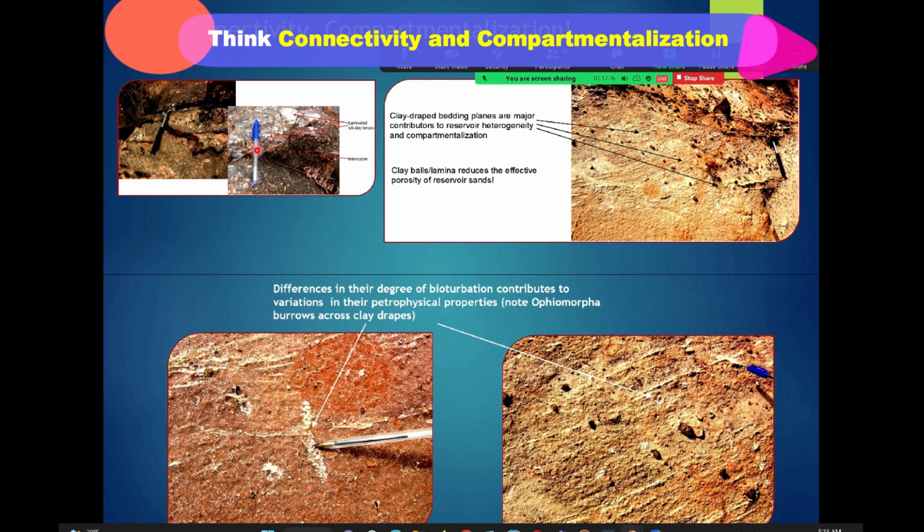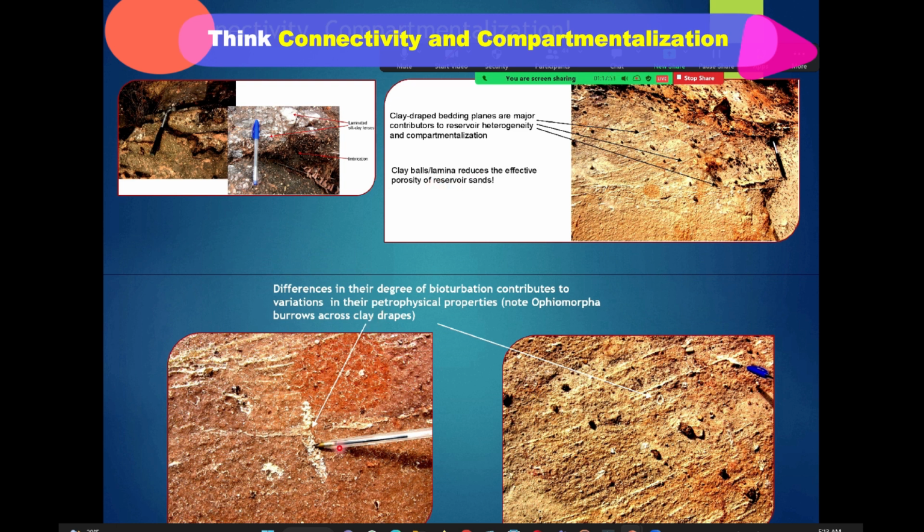So that's what you're seeing here. I think I talked about this one. And then here you see all these clay drips, what they do. Clay are basically the same clay that you know. Okay, so they are major contributors to differences or variations in reservoir property in the lateral and the vertical sense, either as clay balls or as clay lamina. They reduce the effective porosity of reservoir rock. So you see that it's all coming together.